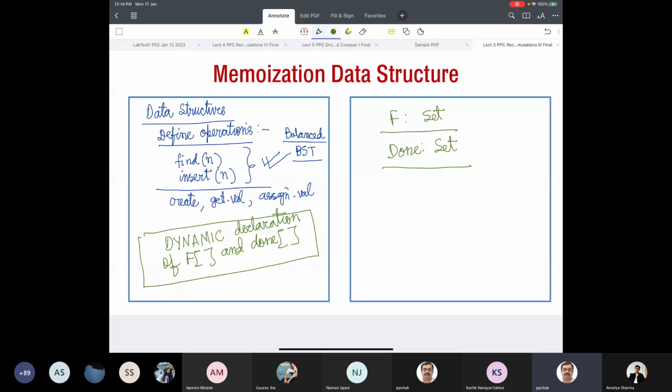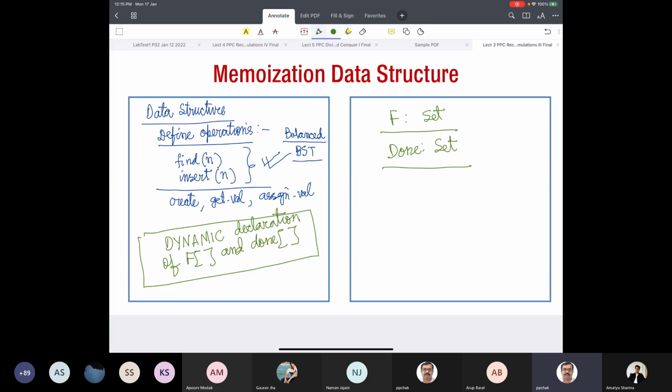What will be my operations in this set? What is my first operation in this set? When I declare it dynamically, what will be my first operation? The values are set to 0. No, you start with nothing, isn't it? Initially in your algorithm, F is a null set, done is a null set.